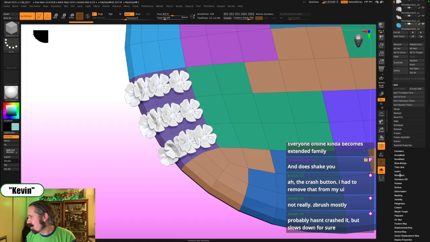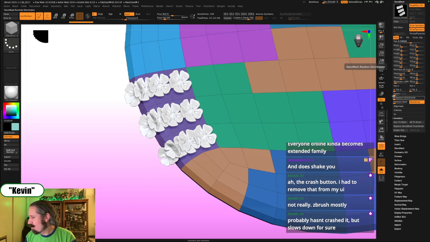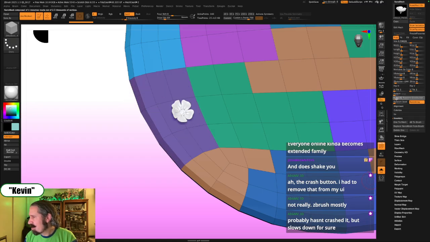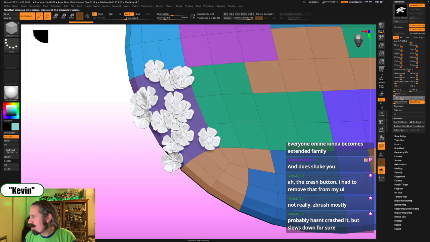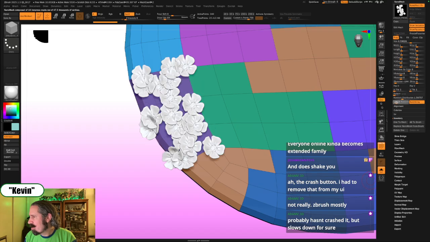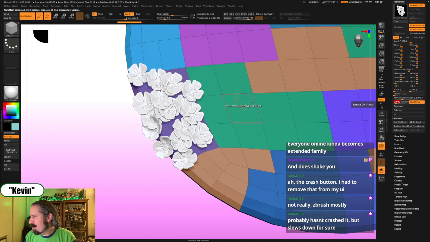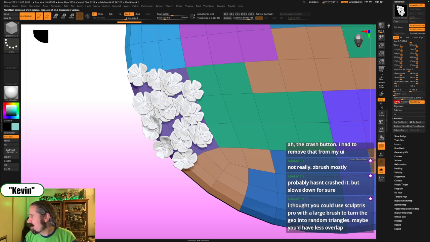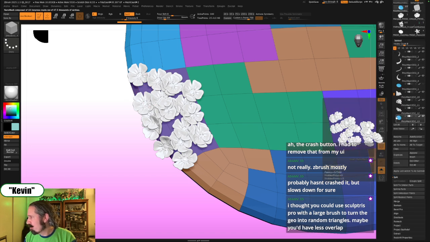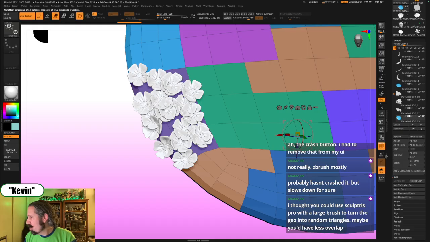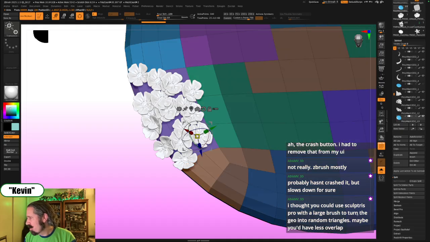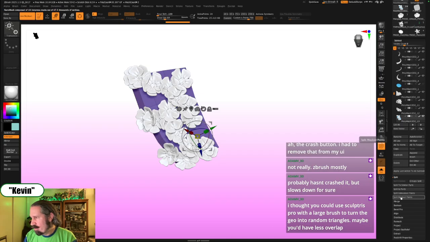All right, let's open up the Nano Mesh menu again and start randomizing. There we go. See, now we're getting a little bit faster each time. Split mask, masked points.